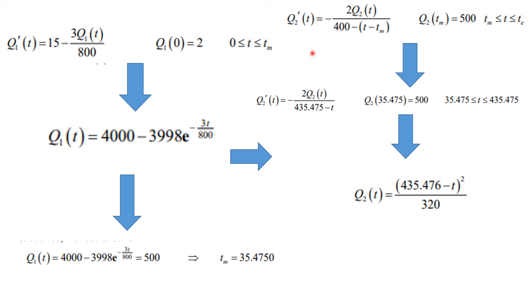But now the system dynamics has changed. And this is our equation. Again, this is a linear first order differential initial value problem. So you know how to solve it. And you should solve it. And this is your initial condition. And T sub m actually is this value right here. So this is the one you're solving with that initial condition. You should solve this. And when you solve this, you should get this as your solution for Q2 of t. Now we do know what the ending time is now because the ending time is when the tank goes dry. And so that is going to be at time 435 because that's when this becomes empty.